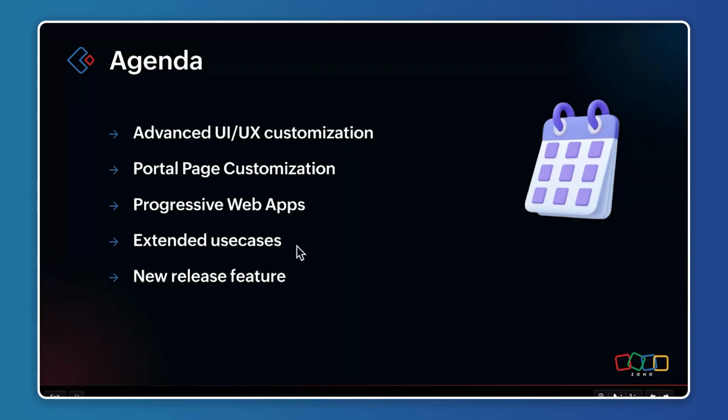Followed by that, we will also understand the extended use cases. What are the different extended use cases that you can go ahead and create? And at the end of the session, I'll be talking about the new release features, which we are planning to release in the first half of this year, right? So this is pretty much the agenda. I hope this is clear to everyone.